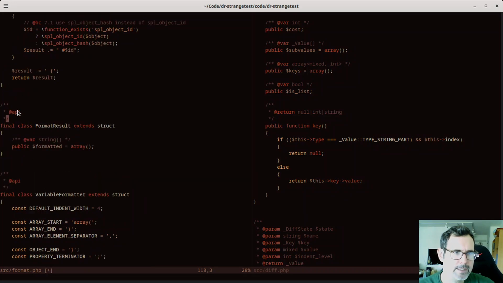And I kind of want to make these part of the framework's API so that users could use it for maybe their own message formatting if they want to.